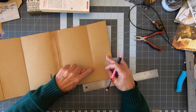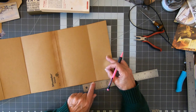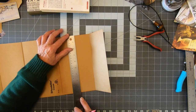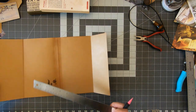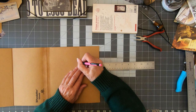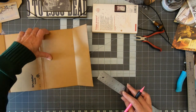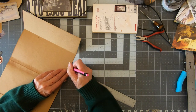2 1/4 on the fold, 2 1/4 on the fold from the bottom, not from here to there, okay? From here to there, 2 1/4, and 2 1/4 here. Now you're going to go 1/4 down, 1/4 down, 1/4 down, 1/4 down. This is not ultimate precision, okay? We just want to have the elastic going properly. 1/4 down, right here. No, not here. What am I doing? Where is it? Here. 1/4 down. Right here. Okay.